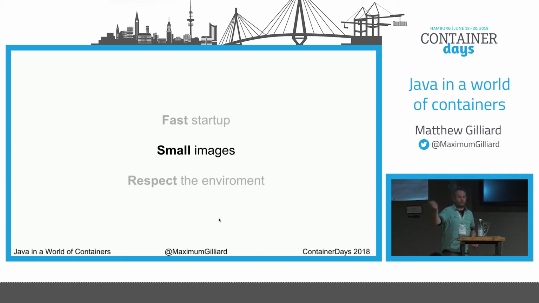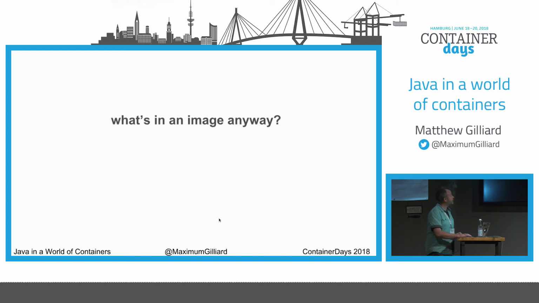Firstly, copying them across the network has to happen, presumably, at some point. And then there are startup costs. The size of the image affects the actual startup, even if the image is already on disk. Also, maybe you've got some quota in your Docker registry that you need to worry about. I don't think anyone's ever going to say that larger images are better for any particular purpose. So small images. So what's in an image?